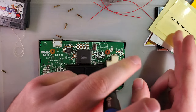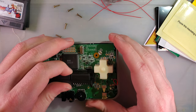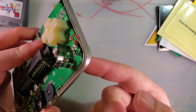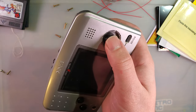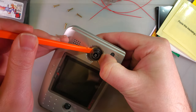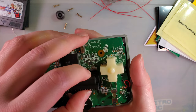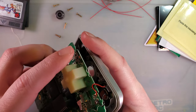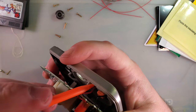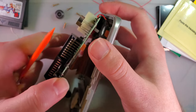Technically, this mod that we're doing is solder-free, but the speakers in Neo Geo Pocket consoles, I have found, are almost always glued into the shell, so you have to desolder it to get this thing out anyway. I suppose with enough tugging, it might just come out anyway.